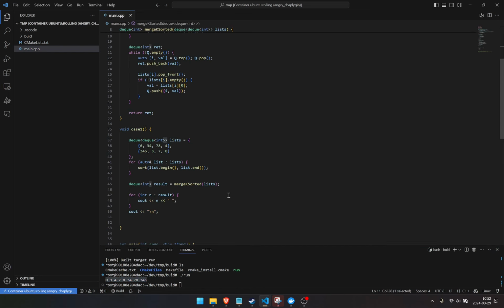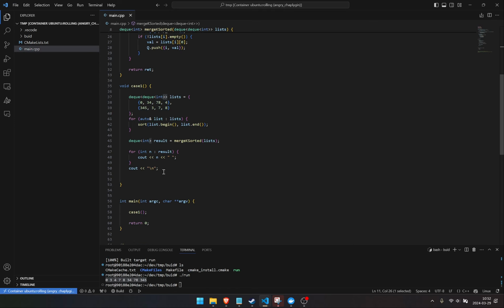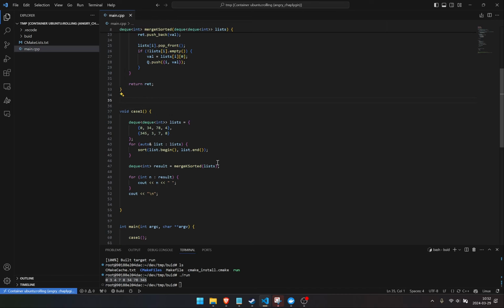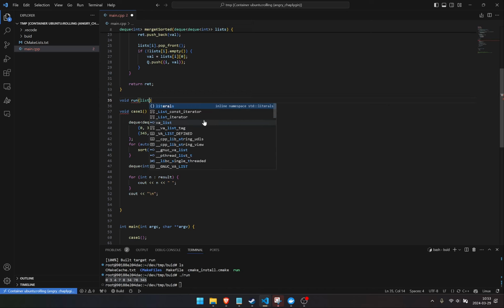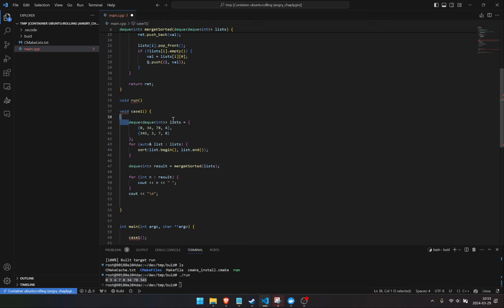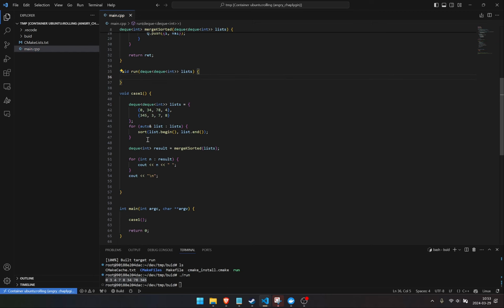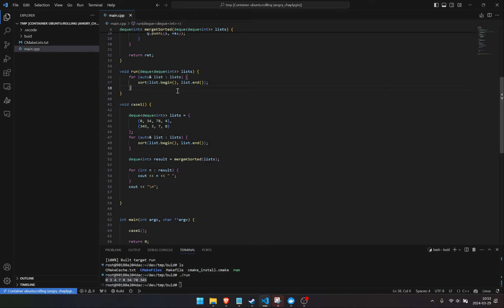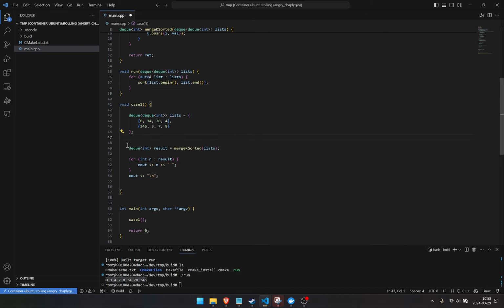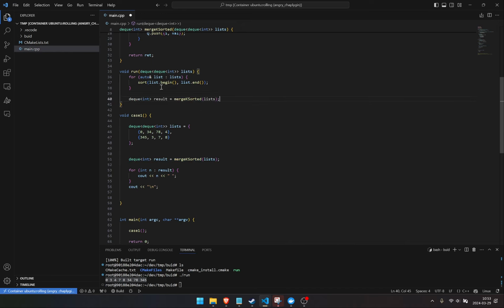Now, at this point I'm going to play around with this, but actually first I should cover some edge cases. So let's go ahead and separate this code out a bit for the sake of having multiple test cases and have that be easier to do quickly. So run, let's say run. It's going to take a list of lists as inputs, and automatically sort them. So we're going to sort the lists as our input, and then do all this template stuff. This is something I can call multiple times with different inputs, and it will work on all of them.